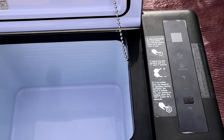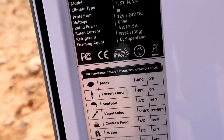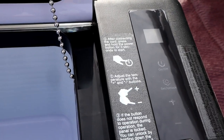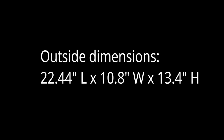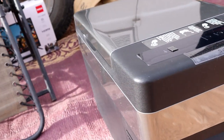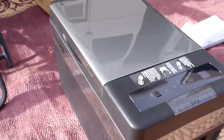Look at that — it's going to give me plenty of depth. There are temperature recommendations for both AC and DC operation, and I'm really impressed. One of the reasons I went with this one was the outer dimensions. I needed to make sure it wasn't going to be too wide to fit underneath the table where I needed to put it.